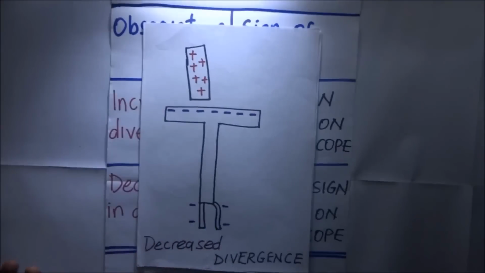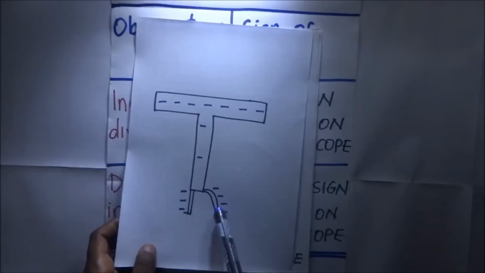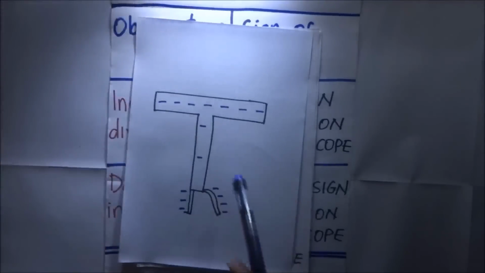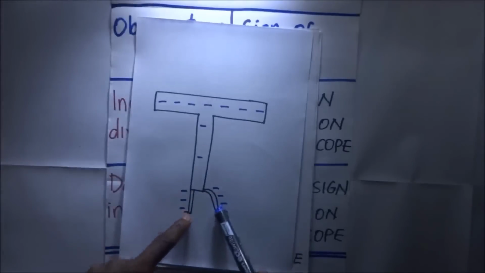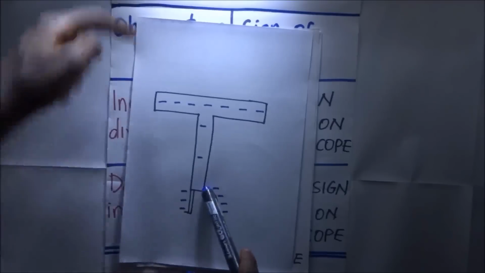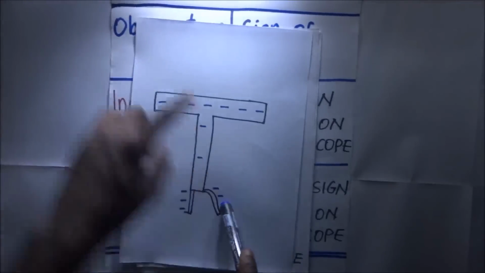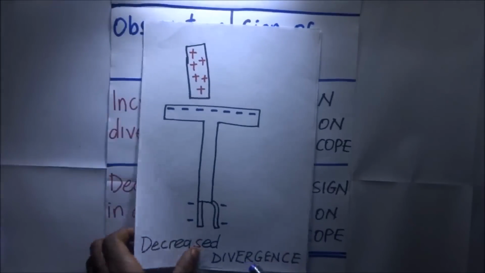And so what does that mean? It means that if you have a negatively charged gold leaf electroscope and you introduce a body whose charge you do not know on top, and the observation is that the divergence of the gold leaf drops, it would mean that the body has a positive charge. If the gold leaf is negative, it means the body is positively charged, like I have explained.